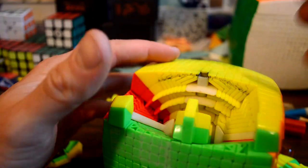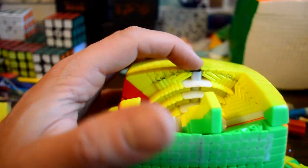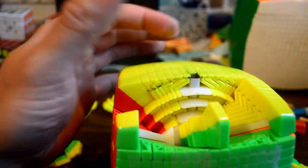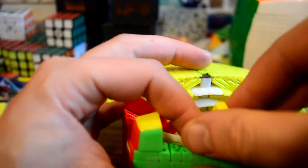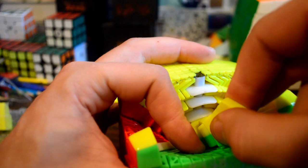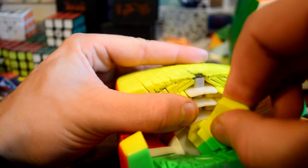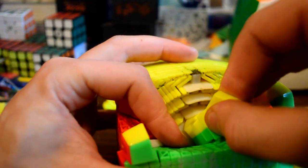Okay, so what I did was I loosened these another 12 quarter turns, the green and the yellow center. I took these edges out, the red-yellow ones, but I don't think it's necessary. It doesn't really help that much. It's just the corners that are in the way and these center pieces here. So I want to make sure that those don't pop out and that nothing else pops out, and I can just twist this out right here. Let's see if I can do that.